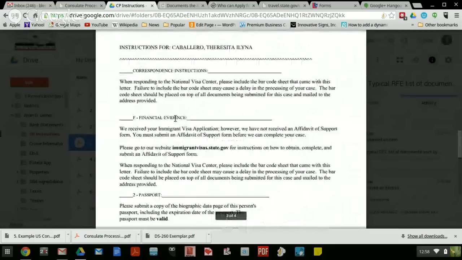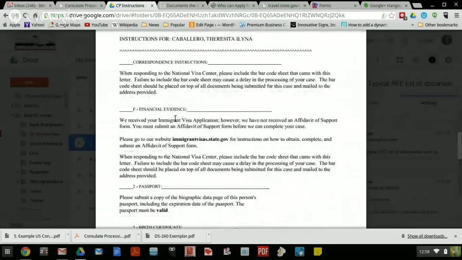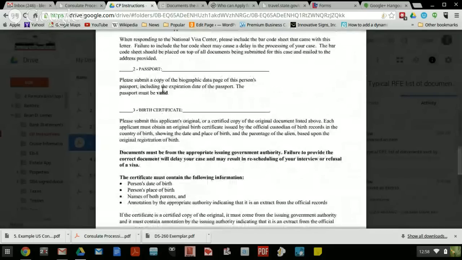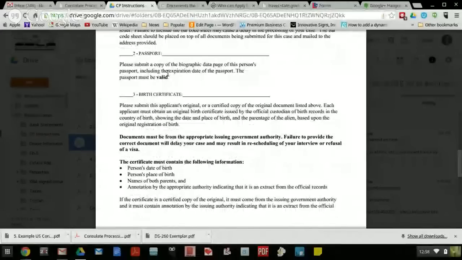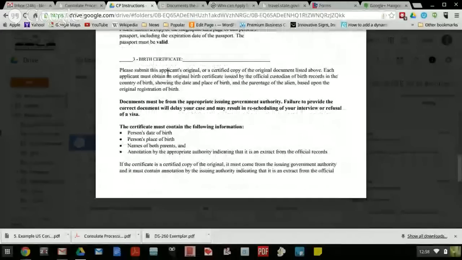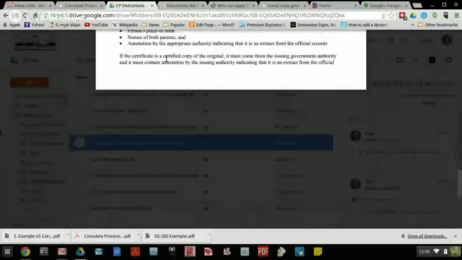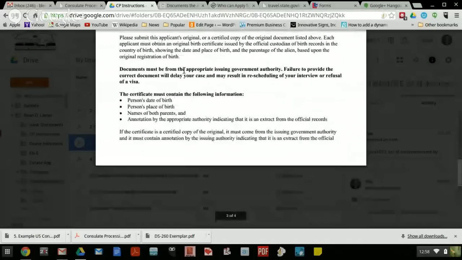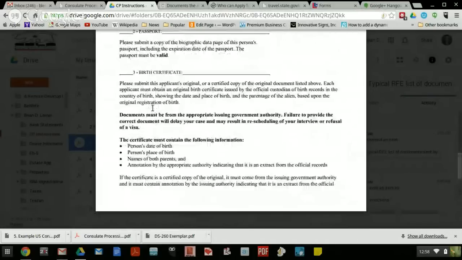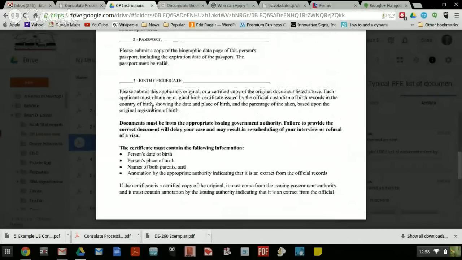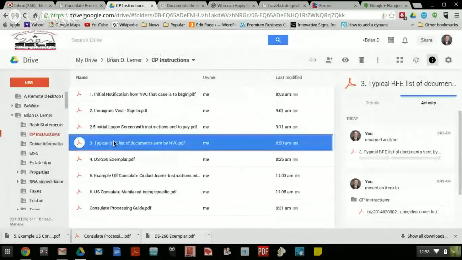Here you can see there's financial evidence that's missing. We need some more of the passport biographic data page, and the birth certificate. There are certain things missing, and all of that gets sent back in a timely manner with whose case it is and so forth, and then from there, hopefully everything will have been properly submitted.